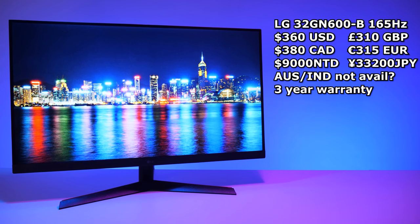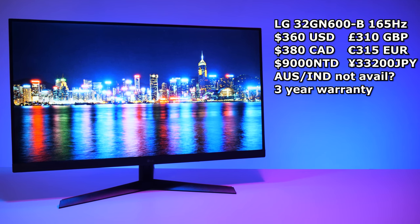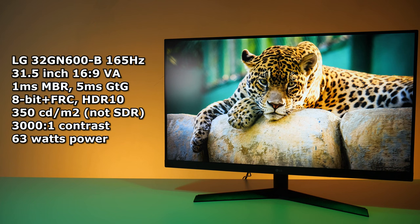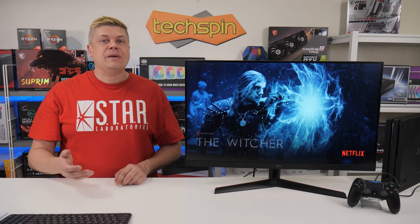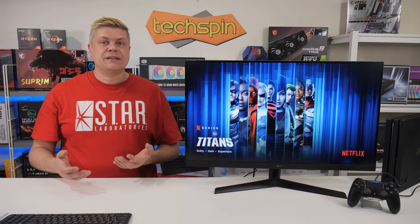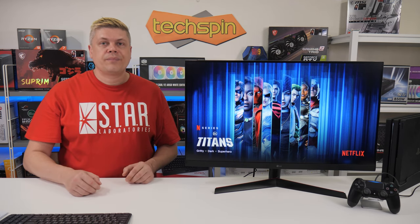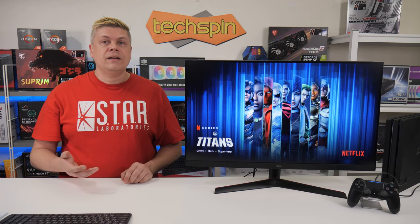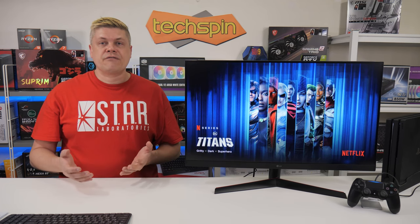Not available from Amazon in Australia or India, we got ours for 9,000 NT here in Taiwan. This 31.5-inch 165Hz edge-lit VA panel has a matte non-reflective surface with a 1ms response time, 5 gray-to-gray, HDR10 handling, and 10-bit color, which is likely 8-bit plus FRC as LG would likely advertise this as a native 10-bit panel if it was. Contrast is over 3200 to 1 versus the listed 3000 to 1, and the max power draw is 63 watts.